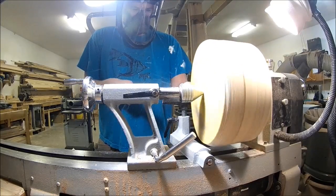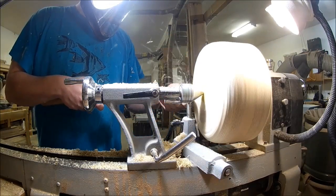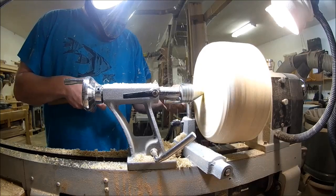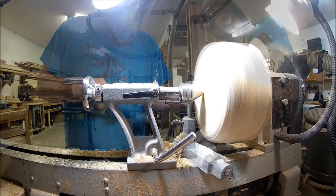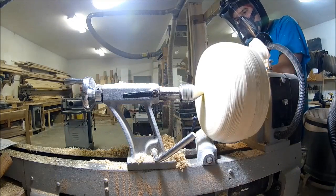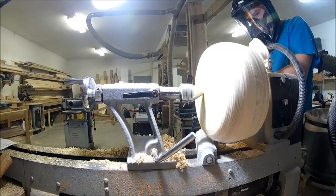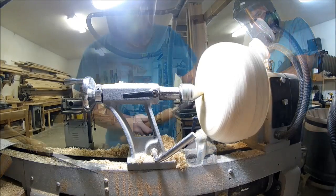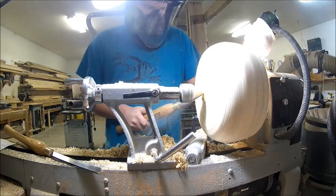Then I mount the blank on the lathe and start shaping the outside of the bowl. The LVL is incredibly hard on the cutting edge, so I'm using a scraper, which is easy to sharpen, as much as possible. I'm going to point out that I've been wearing my respirator the entire time. With all the adhesives in the wood, I wasn't taking any chances.